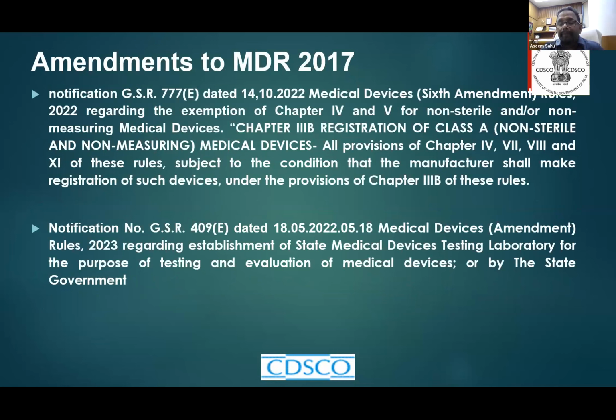Certain exemptions we have also given recently: for non-sterile, non-measuring medical devices, the licensing requirement we have exempted, and they need to register with the authority. Whatever the product they are going to import, the registration provision is already made in the medical device online portal. And also for the states, a notification has come where they can establish or designate their state laboratory for the purpose of testing of the medical devices. So these are the various amendments we have made in the Medical Device Rules 2017.